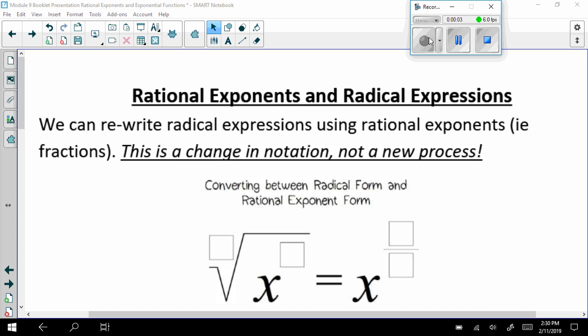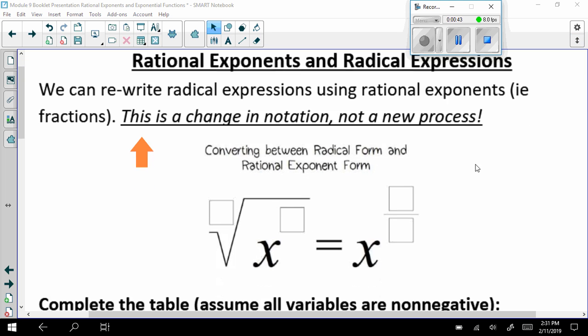In this video, we're going to look at rational exponents and radical expressions. What we're going to do is convert between radicals, like we were talking about yesterday, and write them in a new way using rational exponents. Remember, rational just means can be written as a fraction of integers, so we're going to talk about writing our exponents using fractions. I want to point out this is just a change in the way that we're writing our radicals. It's not actually a new process. It does allow us to do a certain number of things, like simplifying our radicals using our exponent rules. That's why we do this.